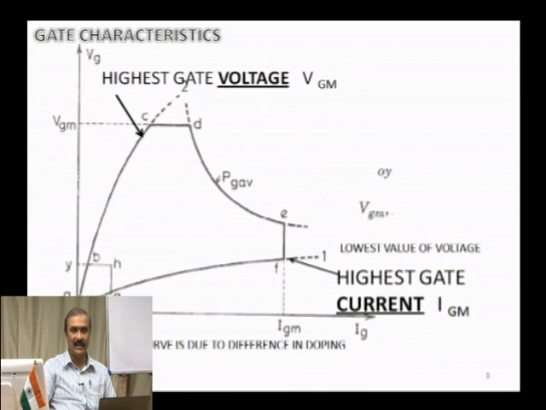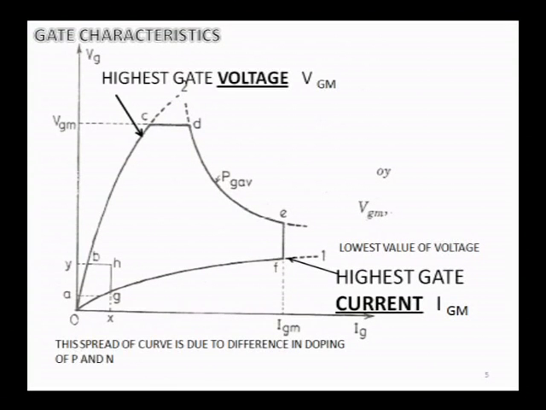When you look at the layer structure of your SCR, it is a PN device in which you connect the gate voltage to the P layer and the cathode is an N layer. Now, you can look at this PN device as a forward biased PN junction diode. These two graphs, this characteristic curve, are very important to understand the gate characteristic and decide the value of resistance, voltage and current etc.